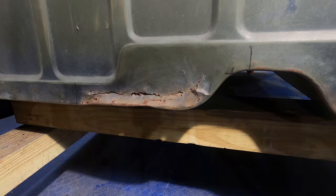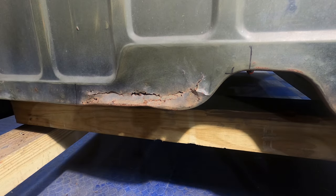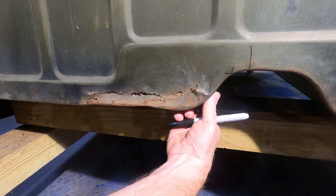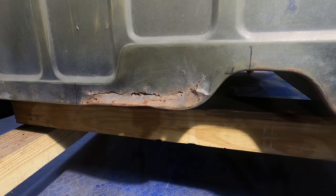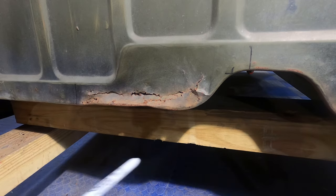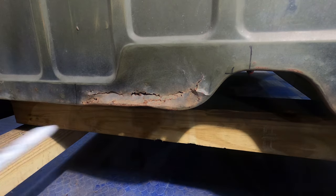Right here, it'd probably be a little more difficult to get that welded in place, because we also have to deal with this lip. There's a half inch lip back here. You'll see when we pull this out that we have to replicate that lip. And I'm just torn. I have a hard time deciding to cut out good metal when it's all good right through here, but it might make a better repair if I go to this section here.